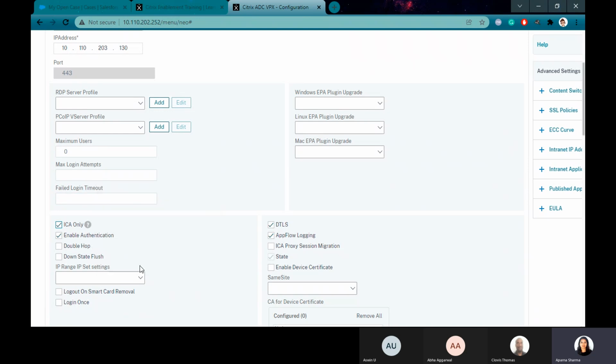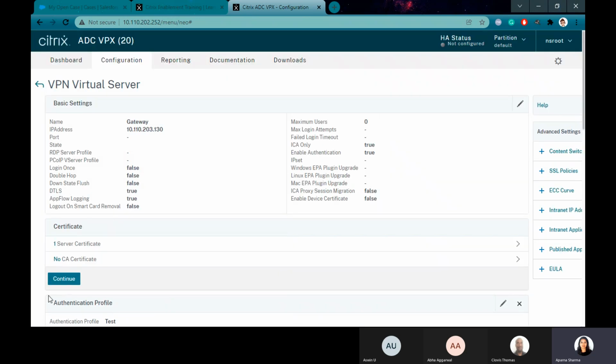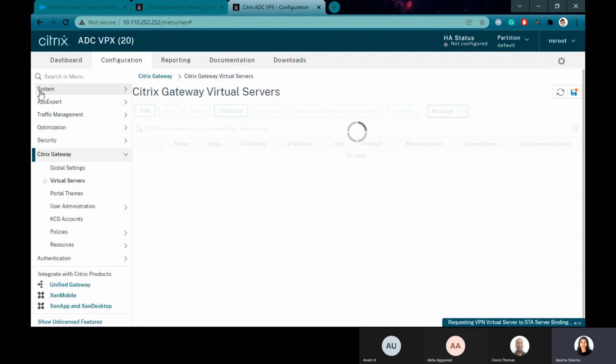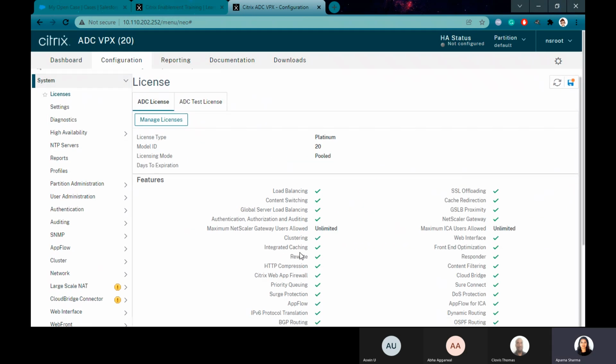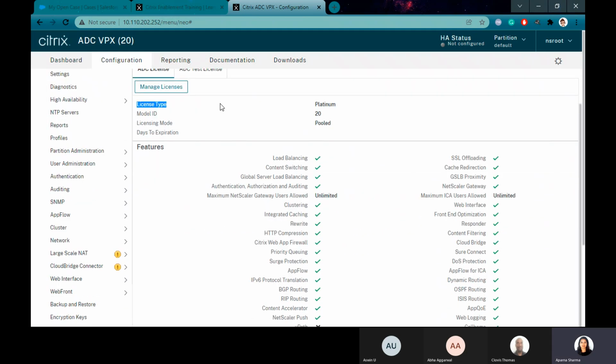So when this is enabled, if I go to my licenses, under system licenses, you'll see currently my license type is platinum. The platinum license gives me maximum Netscaler gateway users allowed and maximum ICA users allowed. Usually maximum ICA users allowed is always unlimited, even with your standard license.